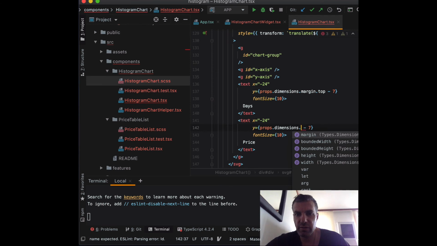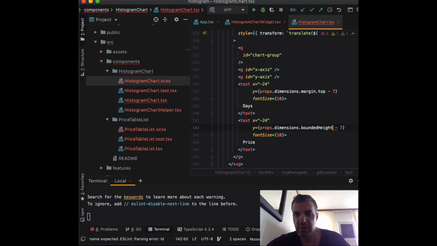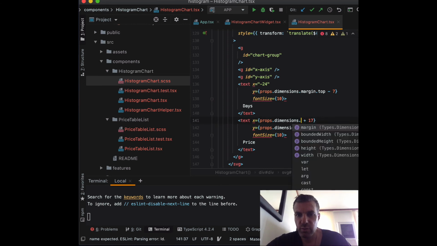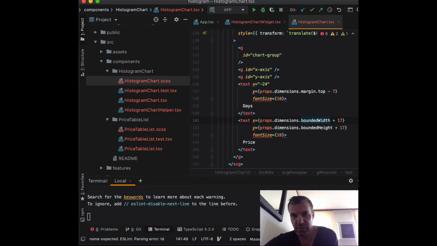So just set it as bound height, and I'm going to add a little bit of offset of 17. For the x value we can use the width, so we can set it to the bound width because we want it at the bottom all the way at the end. And I'm going to add an offset so it's not at the very end, it's a little bit before.